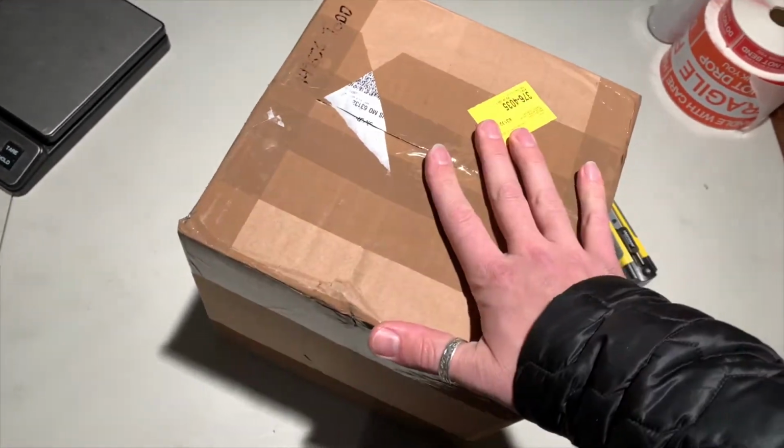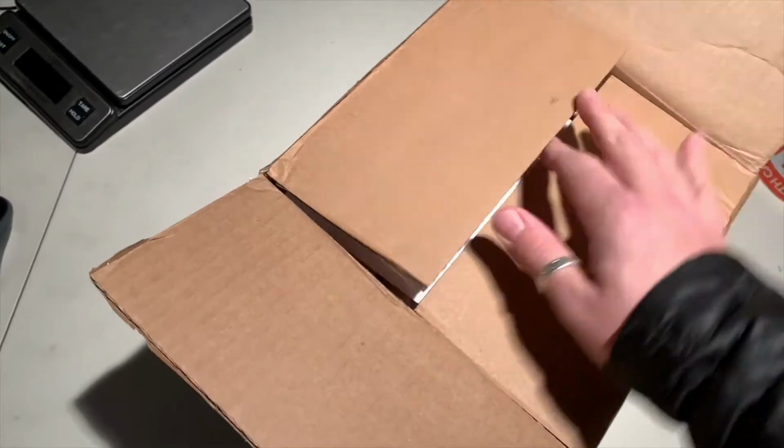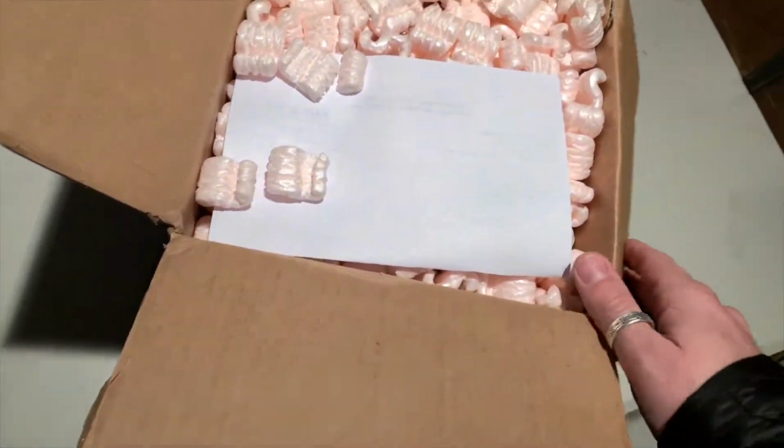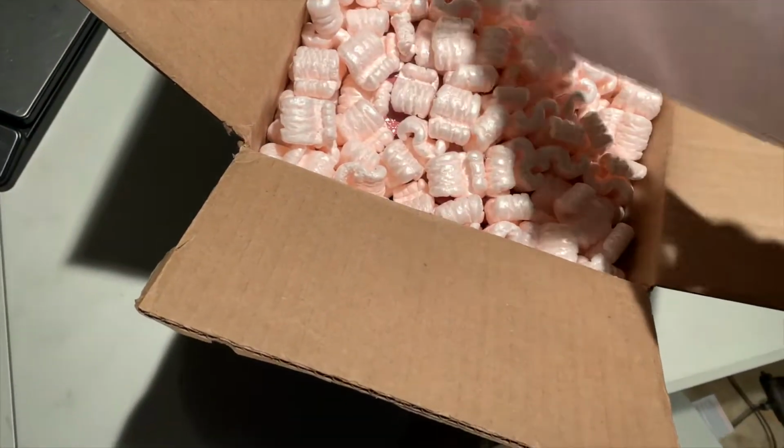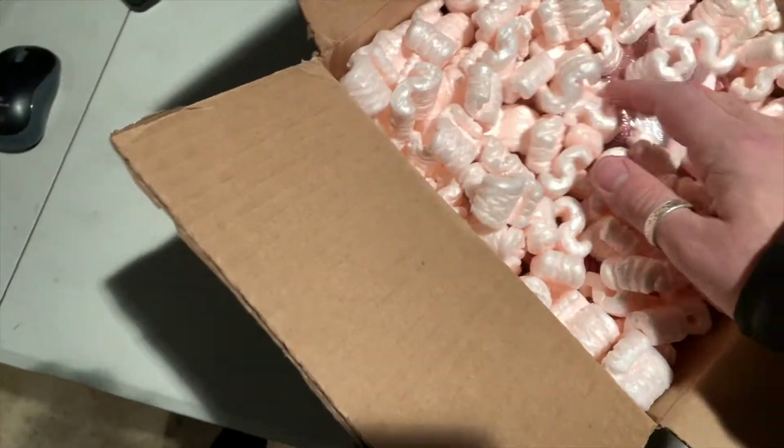That being said, I bought this a few weeks ago and I'm excited to show you what it is because it's going up in my Etsy store. Oh, look, EJ's with the cursed pink packing peanuts. Always using the pink packing peanuts, guys.